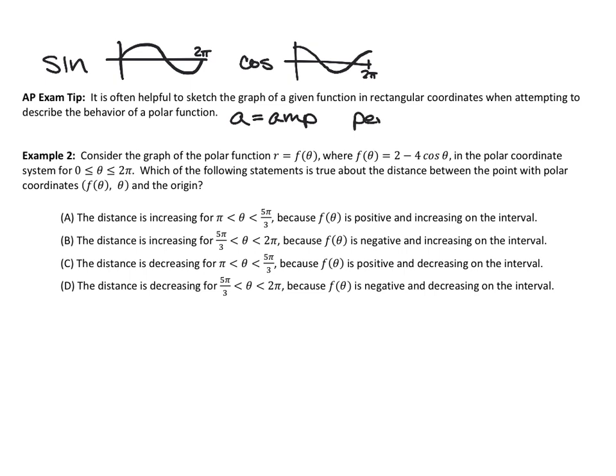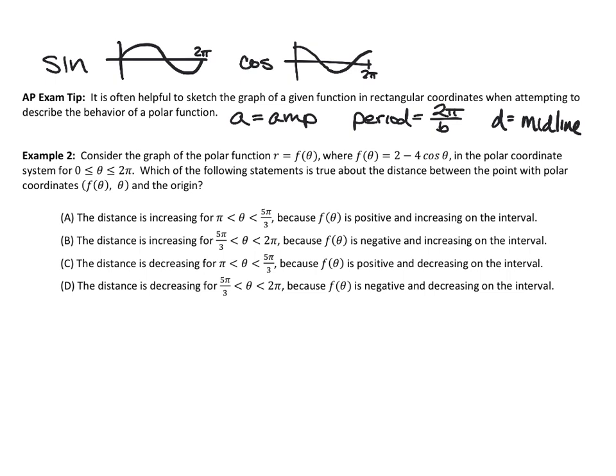The period is changed using which letter? B, and the B is inside of sine or cosine. So it will typically show up inside a set of parentheses next to theta. There won't be any phase shifts for polar functions because it doesn't change anything. You would still repeat the same shape over and over again. So we'll just skip C, but what does D change? The midline. So when we're graphing these functions rectangularly, we're going to make sure we remember this so we know how to get a function to make sense.